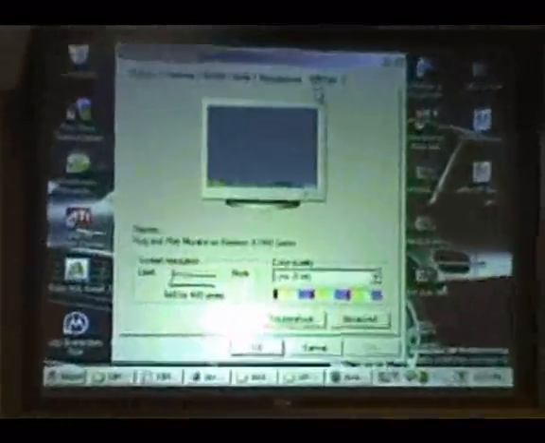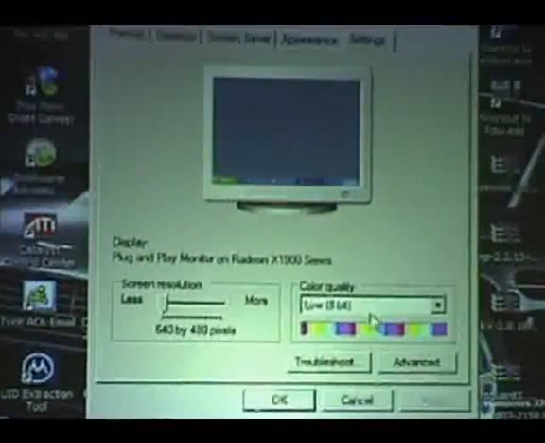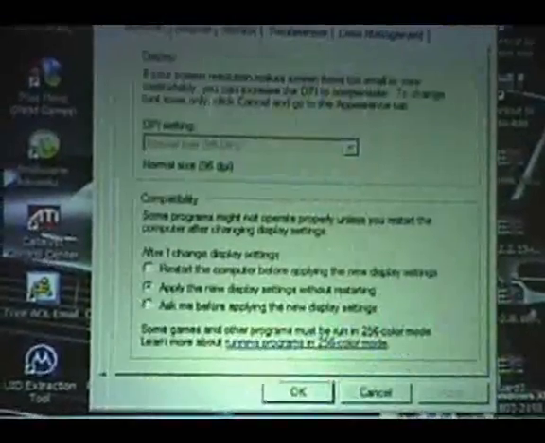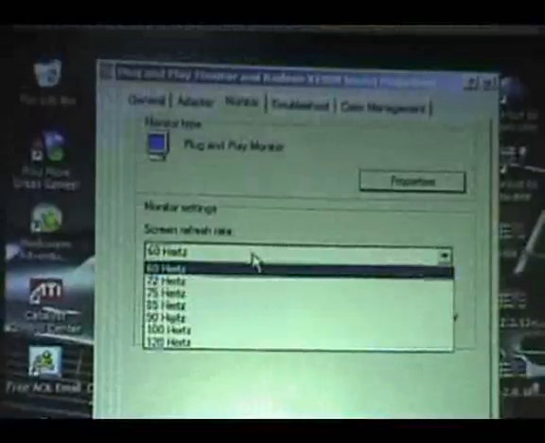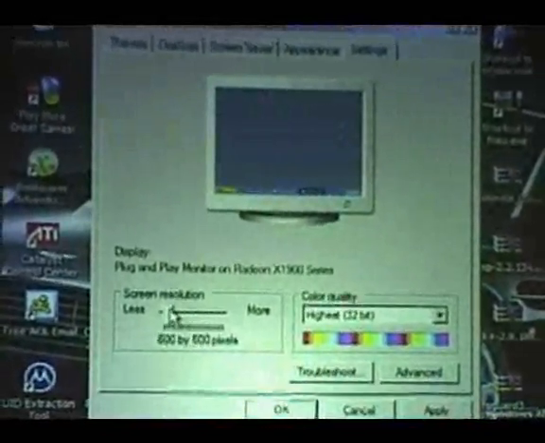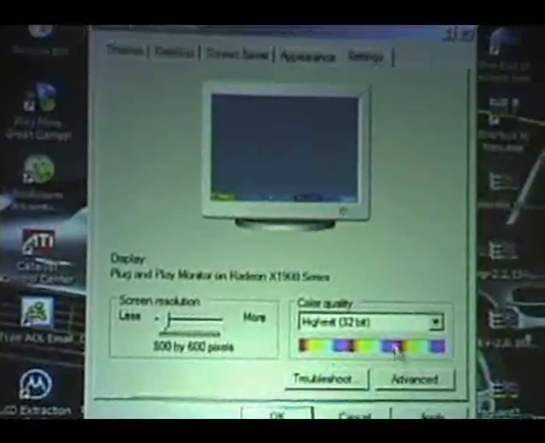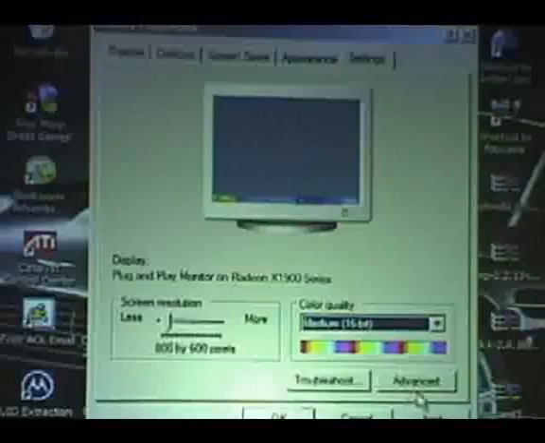And it dropped the refresh rate too. That hurts. When I try it, I can try 800 by 600, see if it likes that. But when I tried 1024 by 768, it failed. Yeah, that worked gloriously. Well, it might not work at 8. Nope.